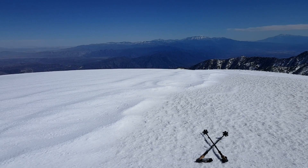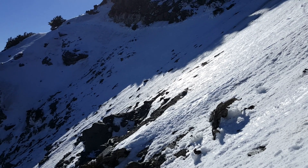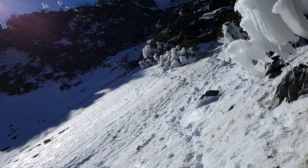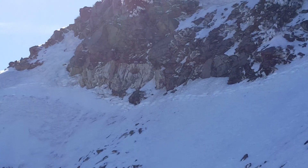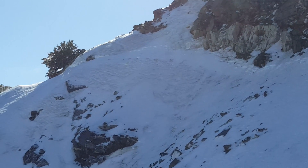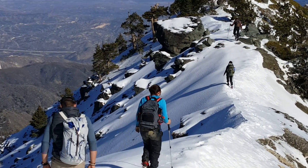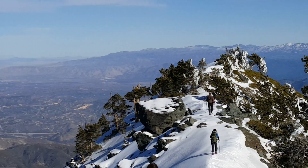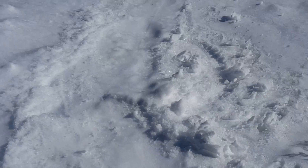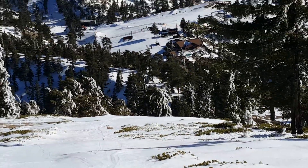That's probably San Gorgonio or San Bernardino in the distance. This is the part of the hike you don't tell your wives about — you can see our footprints coming through there and we had to make our way on that side of the rock. It was hard and icy — really sketchy. Now we've passed the sketchy part and we're on the knife edge, with a group of four ahead of us. Eric was nice enough to let them use his trekking pole. We're almost at the top of the ski lift.